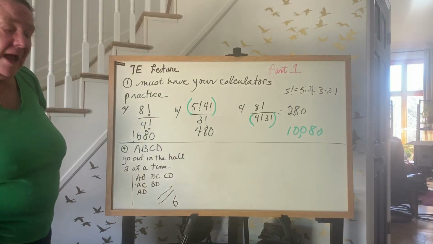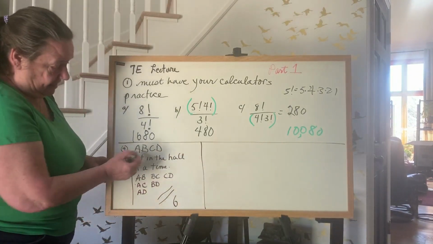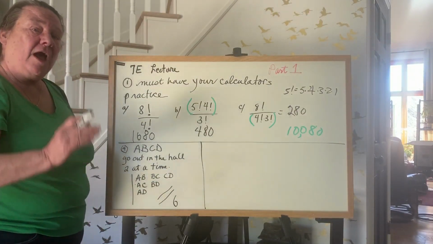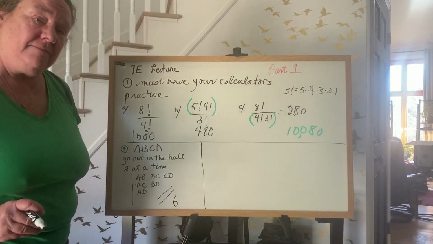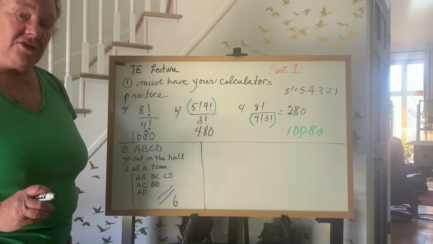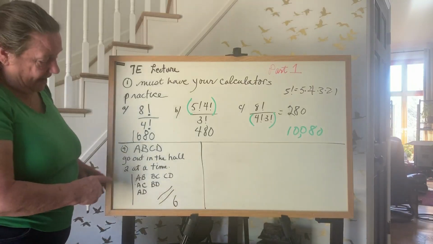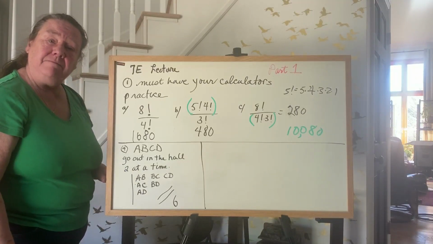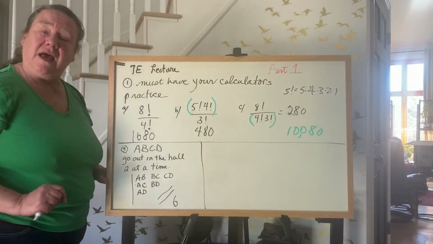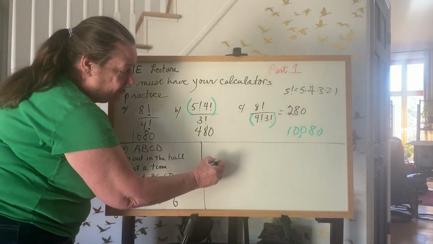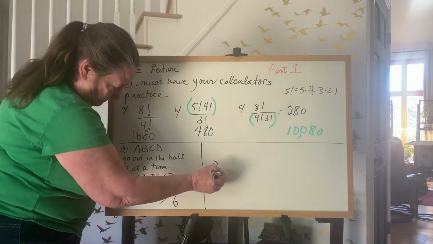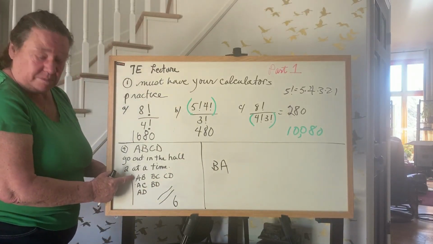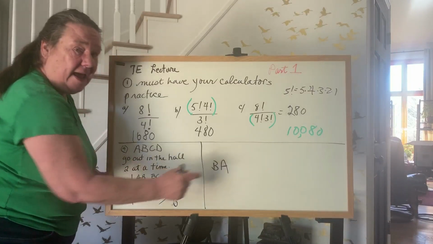Okay, but now I say, I'd like these 4 people to go out in the hall 2 at a time, but this time the first person in the hall gets an A, and the second person into the hall gets a C. So at this point, Abigail is getting an A and Betsy is getting a C. But Betsy doesn't like that, so she says, wait a minute, I want to be first. Betsy's first and Abigail is second. So now, based on this one, we have two groups, A to B and B to A.